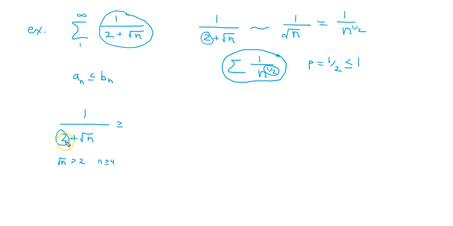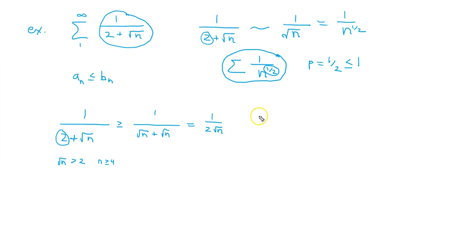And so by replacing the 2 with the square root of n, we will make the denominator larger, and so we'll make the term smaller over here. So this will be bigger than or equal to 1 over root n plus root n. And once again, technically that's only for n bigger than or equal to 4, but that's okay, as long as it's true for n sufficiently large. And this is equal to 1 over 2 root n.